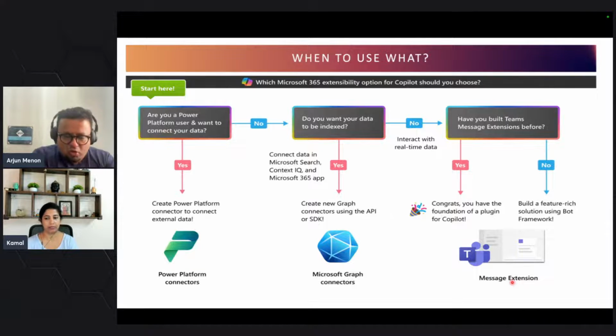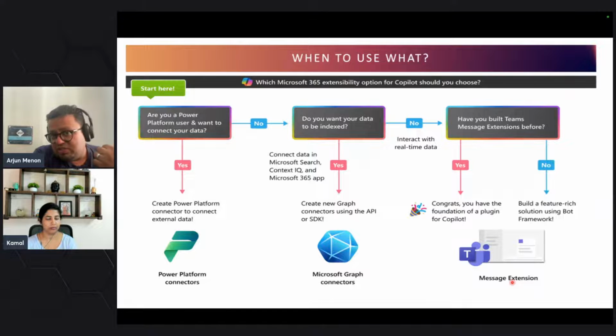Now, imagine a scenario where you want to index the data in your M365 ecosystem. A typical example is a knowledge base which is already available in your ServiceNow or any of your existing systems. If you want your Copilot to have a reference into that as well, then Graph Connector would be the ideal scenario. One thing you have to ensure is that in Graph Connector, the data is not real time. The data is already indexed into the semantic index, and the Copilot uses that. Typically, you can use unstructured data here where you don't have a structure.